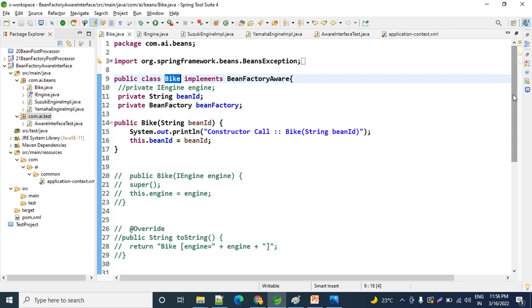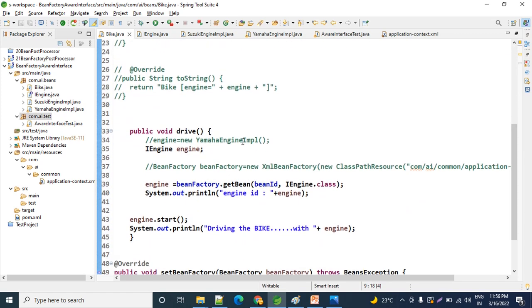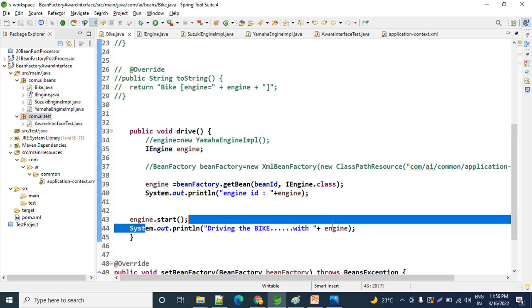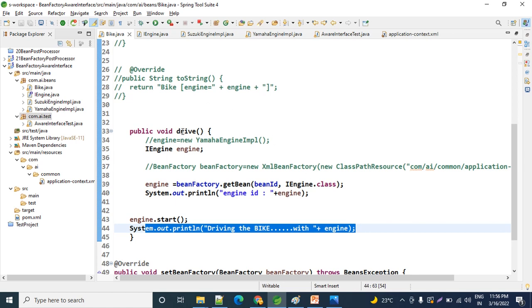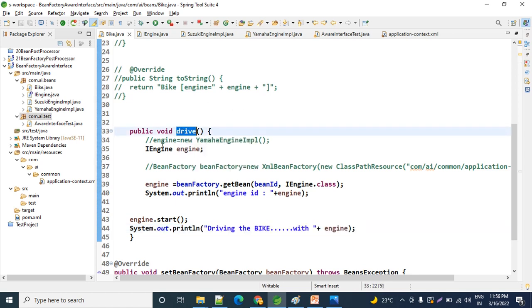My bike has one method, the drive method. Simply the drive method won't do anything without an engine. I can't drive my bike without an engine, isn't it? So at the time of driving, I am injecting the IEngine.